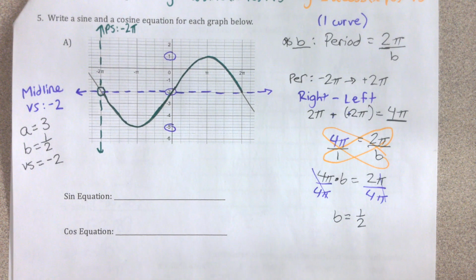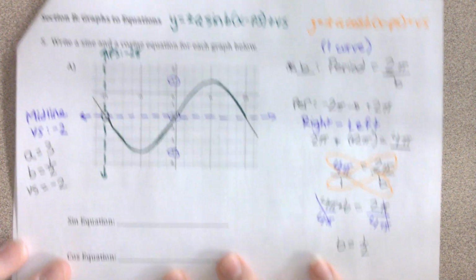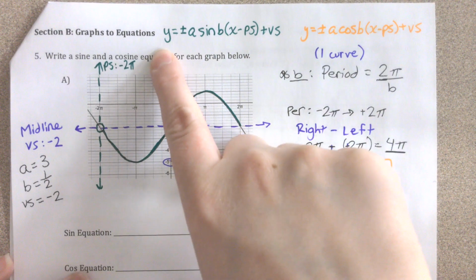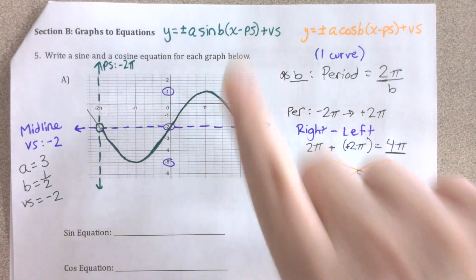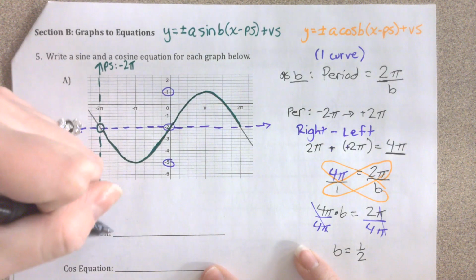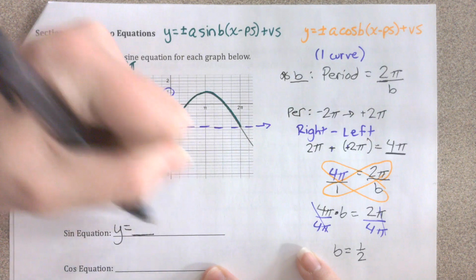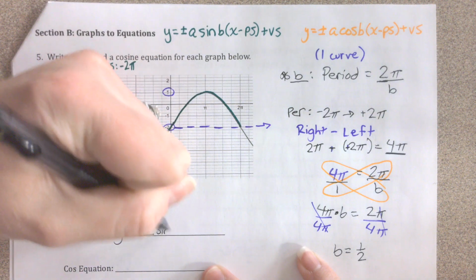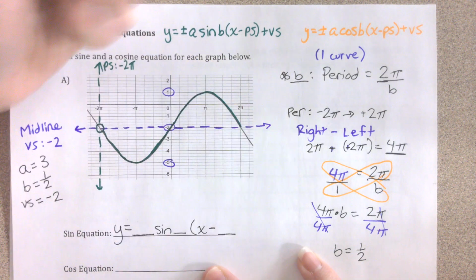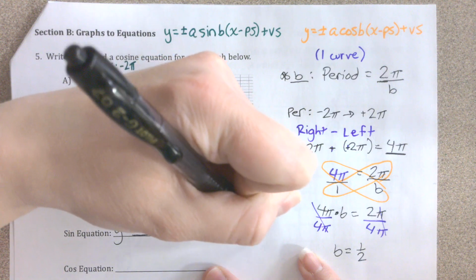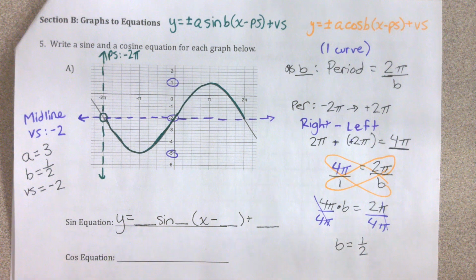All right, I have found the starter information. Now I'm going to work on setting up my equations. And I'm going to follow along this green equation at the top for the sine function, and every time I hit a letter, I'm going to leave a space, although I have found pretty much all of this information at this point in time. Y equals, and you can draw a blank or just leave physical space, it doesn't matter. Sine x minus the phase shift plus the vertical shift. And thankfully, I've already done all this work, so I can just fill these things in.